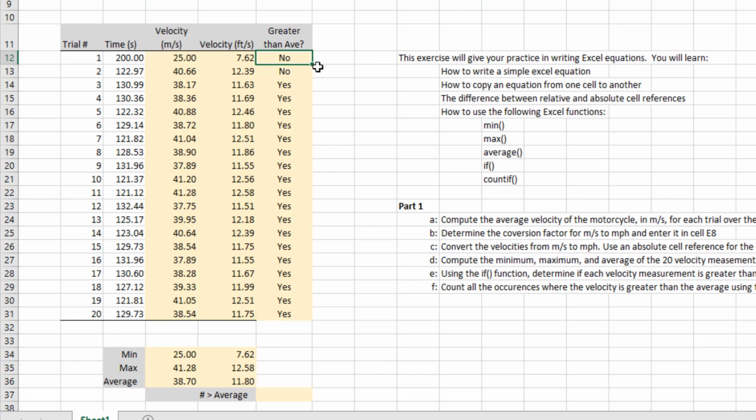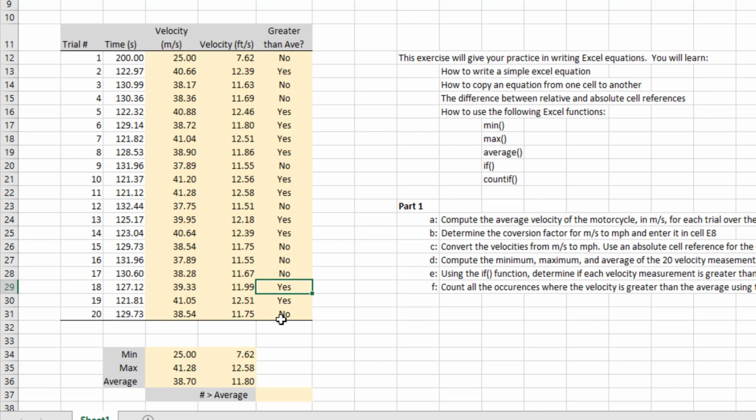By the way, you see how your cursor changes when you get on that little green thing? If you just double click that, it'll copy it all the way down for you. And now, I think these are right. Let me double check one by just checking here in the middle. Yep, sure enough, this is going to compare the value right there to this value down there. And life is really good. So now I know which ones are greater than the average and which ones are less than the average.